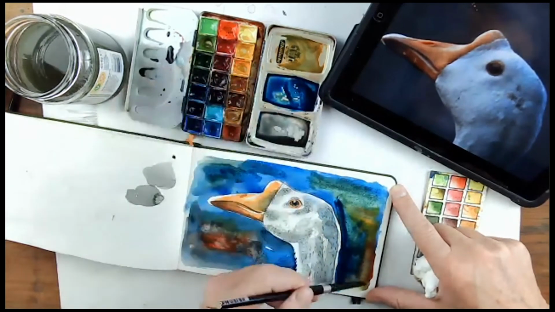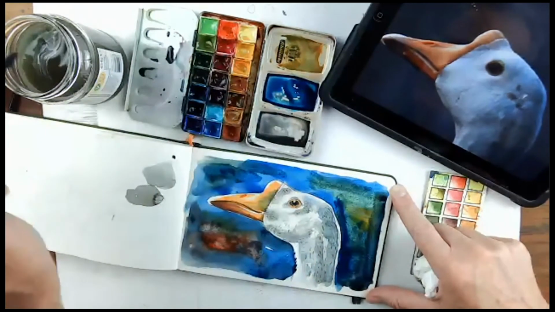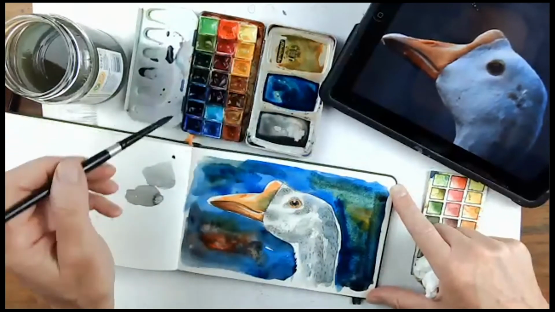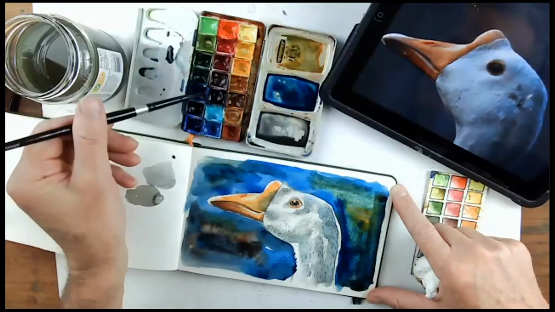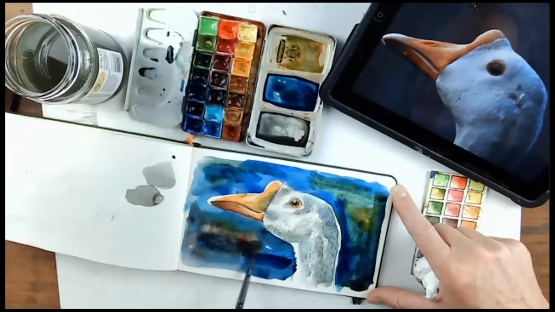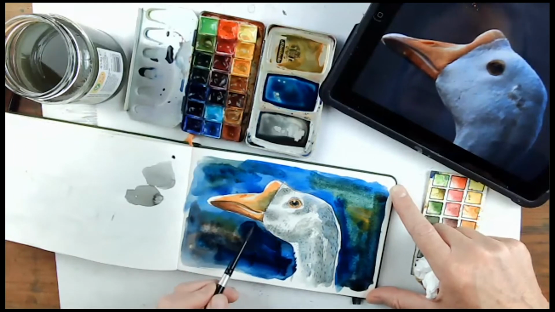Don't be afraid of going in with some really nice strong colour. In fact, this is nice, but I think I could go darker here. So I'm going to go straight into there, just going straight into the paint.